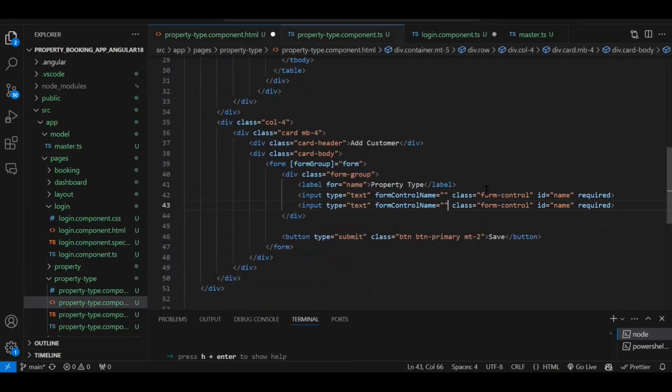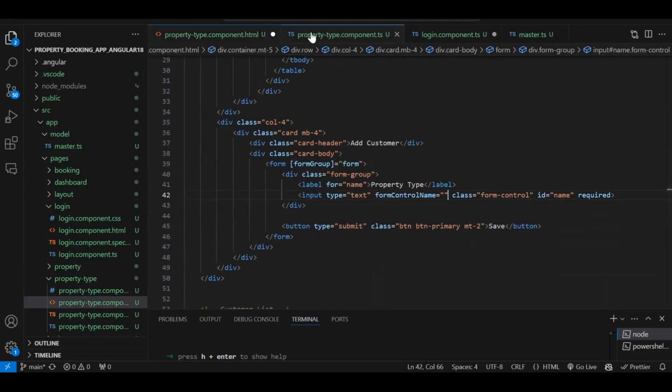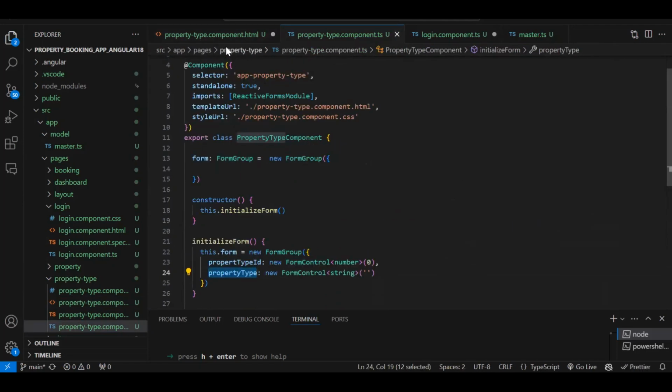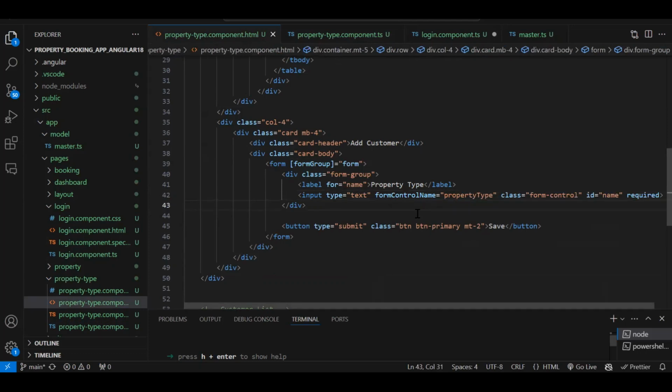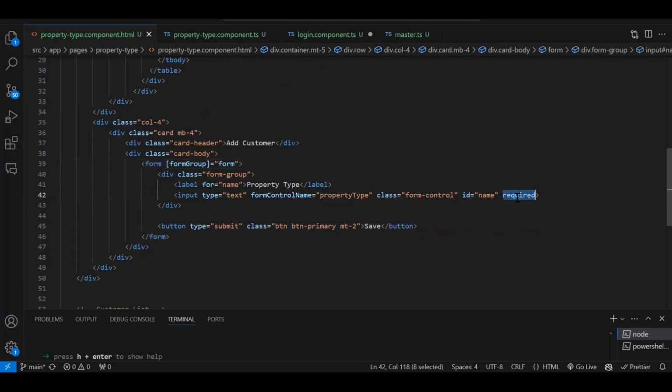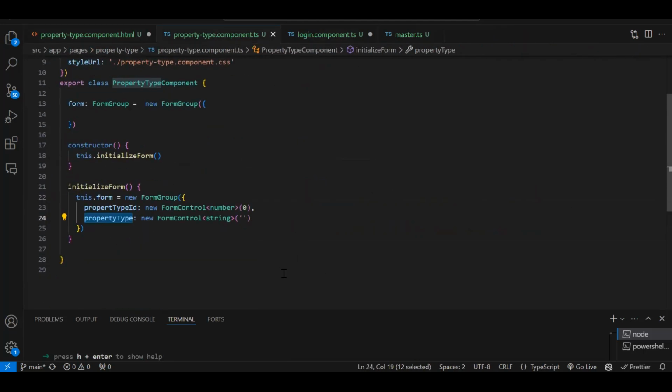We never bind the primary key. Okay, so this is our primary key, propertyTypeId. We never bind it anywhere and we don't display it anywhere else. That is only for our use. It is not required to display in the UI. Whoever is going to use the application doesn't need to know the ID. Okay, now we will complete the validation also. While initializing the form, we need to initialize validation.